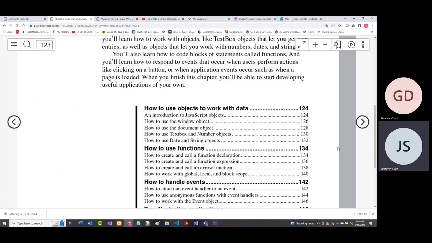So we'll get the intro to objects. You can see there are several kinds of objects in JavaScript. JavaScript, as I may or may not have mentioned previously, is not an object-oriented programming language like C-sharp, which those of you took last semester or will take in summer. Rather, JavaScript is what I refer to as an object-based programming language. The difference is you have total object-oriented features in JavaScript, but you never have to use any of them. And we're not going to use any of them. There's a chapter in the last part of the book that talks about object-oriented programming, so we'll talk about it at that time, all right?